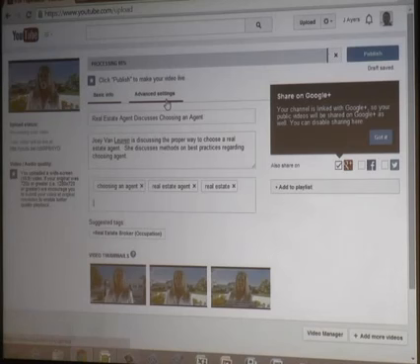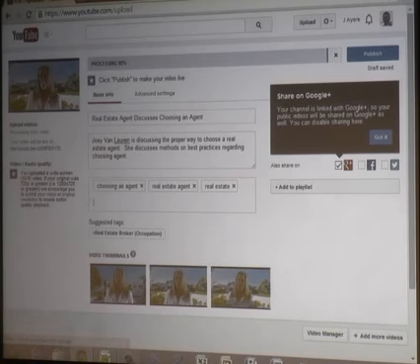Most of the time people don't like to pay for things, and I completely get it, especially on the free platforms. But the best way to rise up is to make sure that your meta tags are conducive enough to where people are typing in this information. Also making sure that you're marketing this video, sending it out on other social media platforms, Twitter, Facebook, Pinterest, things of that nature. That way you can get as many views as possible. That's kind of the point of YouTube.